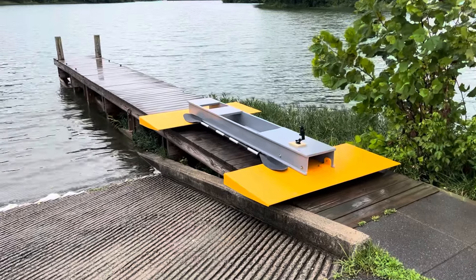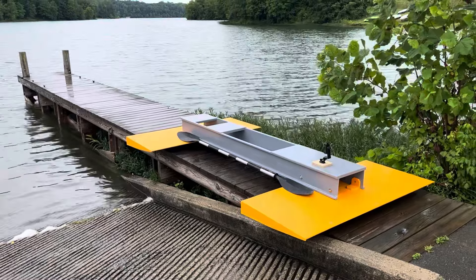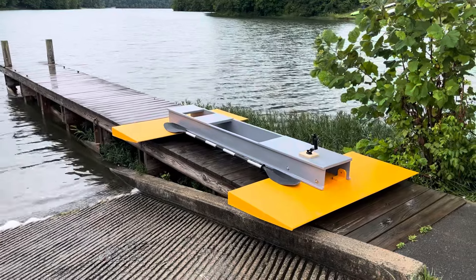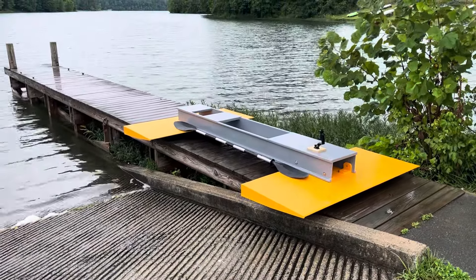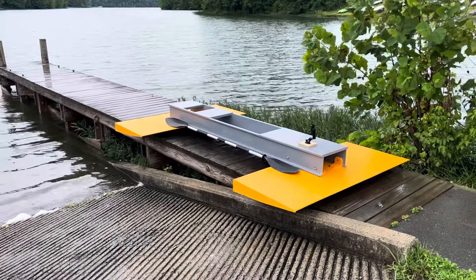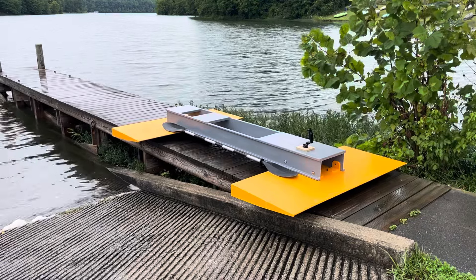Test number one. Wedge rower, prototype number one. Testing it on this lake. According to theory, if I can get this thing to go between three and four miles an hour, it should get up on plane and start to hydroplane. And if it can get on hydroplane, it'll accelerate. Me not being an Olympic swimmer, if I can get to eight miles an hour, it will be a success, because the Olympic world record is around 10 to 11 miles an hour for a long and skinny hull. So if I can go eight miles an hour, then an Olympic athlete could break 11 miles an hour.